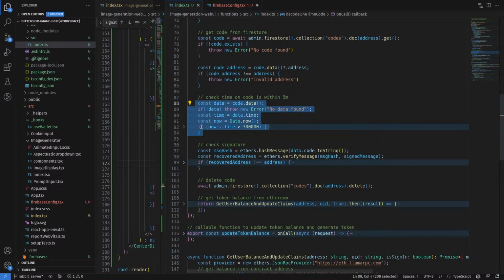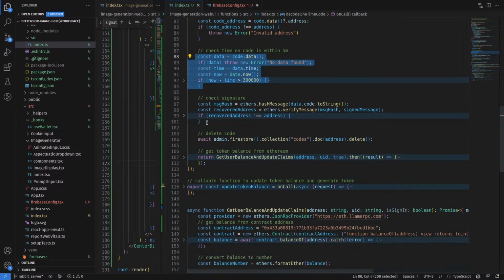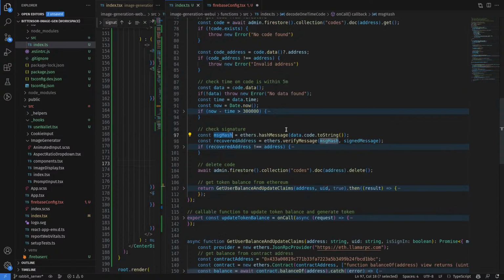Make sure that the code is within 5 minutes. If it's not, then it errors. And the message hash here is then decoded, and we verify the message.